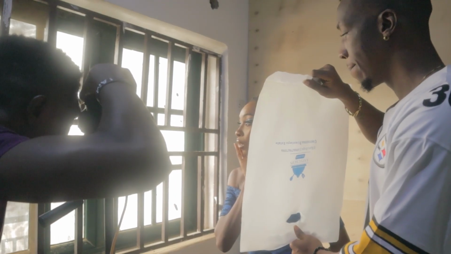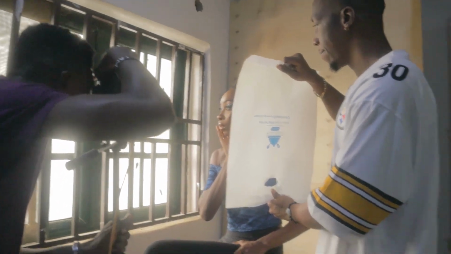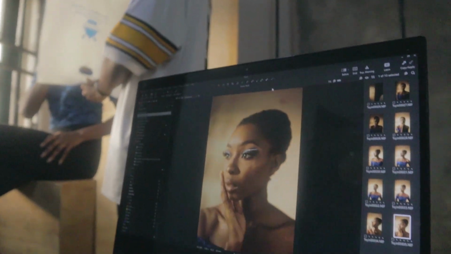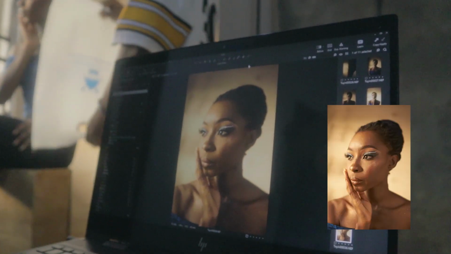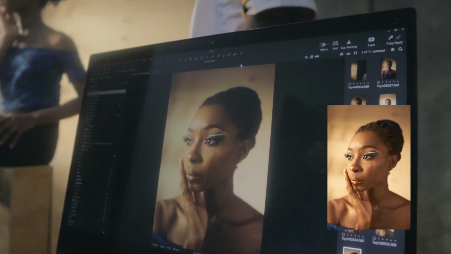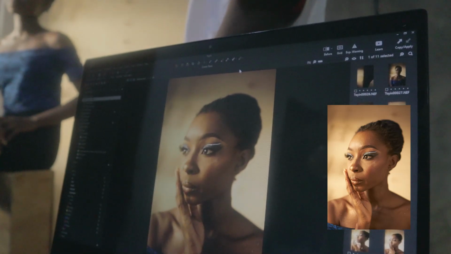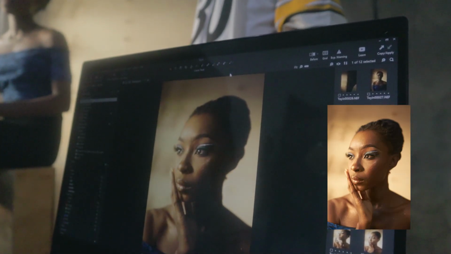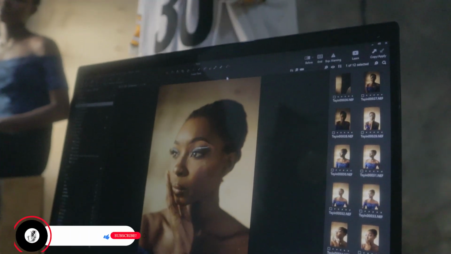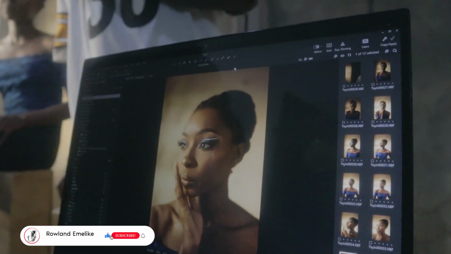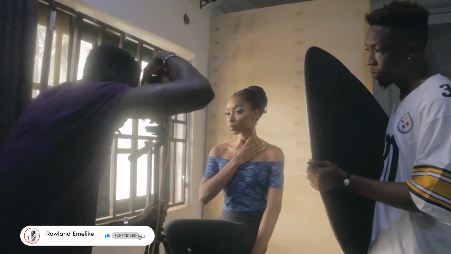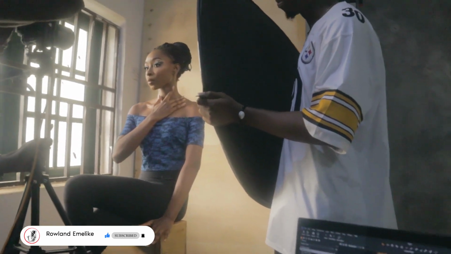It go bounce light from, normally they come from window, it go bounce and go back to the model face. You go see how before and after dey. This other one now, you take am without the waterproof. You see that little touch.